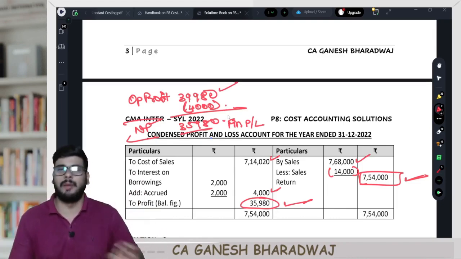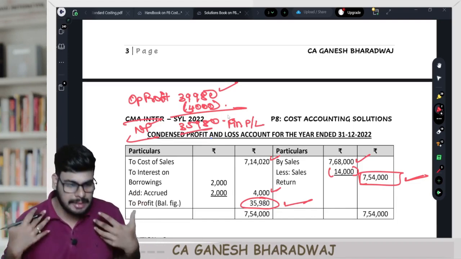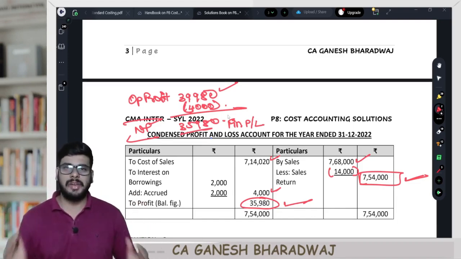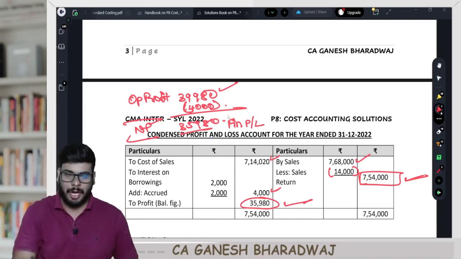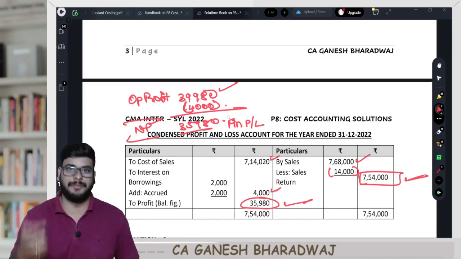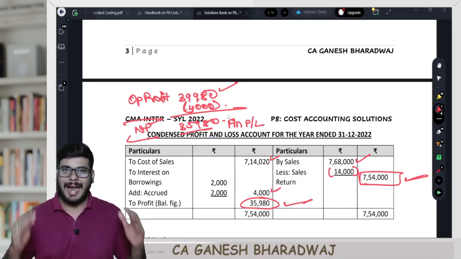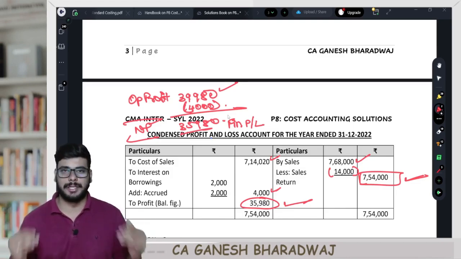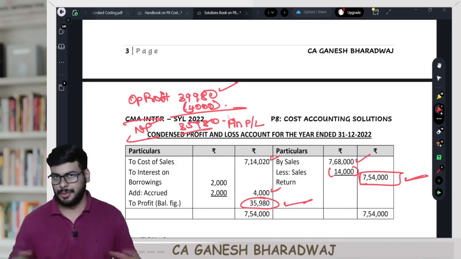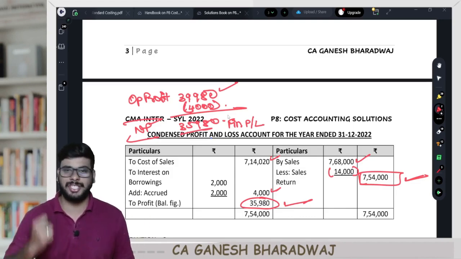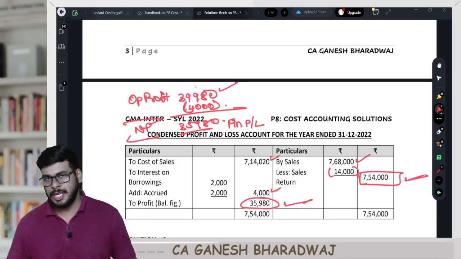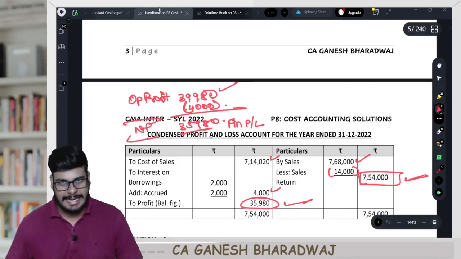This is all about this entire chapter. Beyond this, nothing is there in this chapter. Very, very simple. First, you need to know the format. Number two, you need to know the logic behind the format. And number three, we have done one full comprehensive problem in this regard. And with this, we have completed this particular chapter. Are you clear with this, guys? Have the confidence. Just revise it once and you will be through. Now, with this, let's move on to the next chapter.